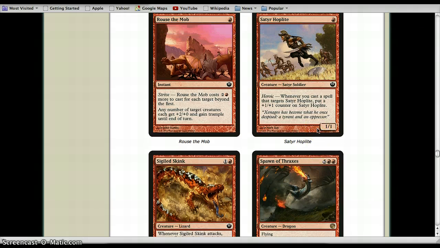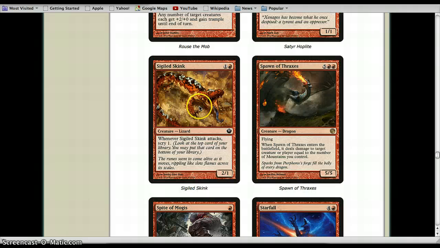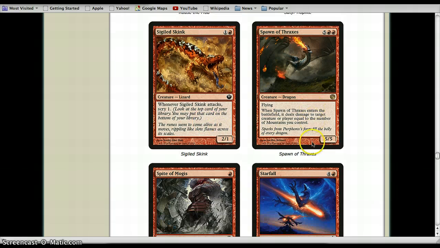Satyr Hoplite, he's the boring heroic 1/1 for 1 kind of thing. There's 1 for 1/2s with the same kind of stuff going on. I don't know, 1 for 1/1, it's kind of boring. Sigil Skink's kind of the same way. It's overcosted a little bit, and you have to wait a turn for the scry. Not that great. Spawn of Thraxus, huge bomb, awesome, great dragon art.